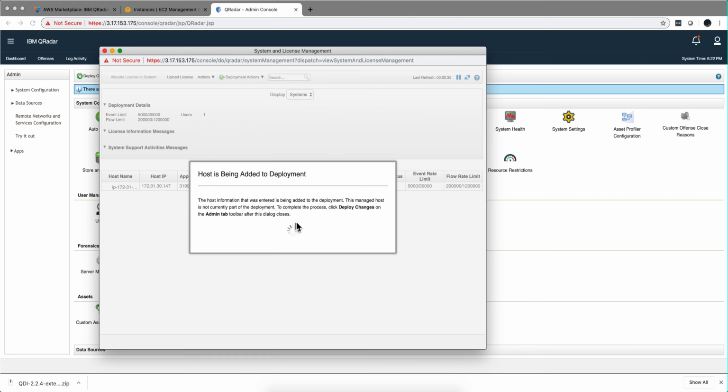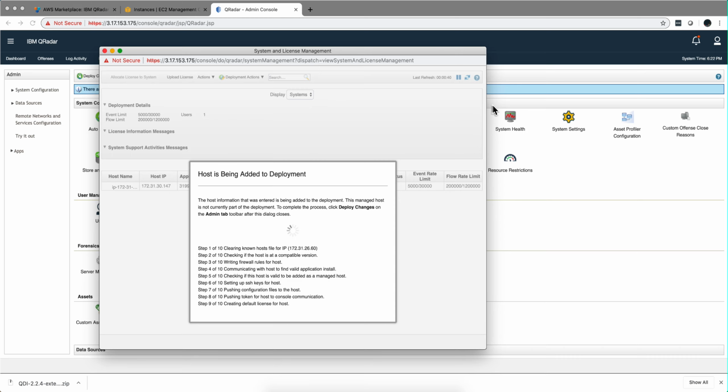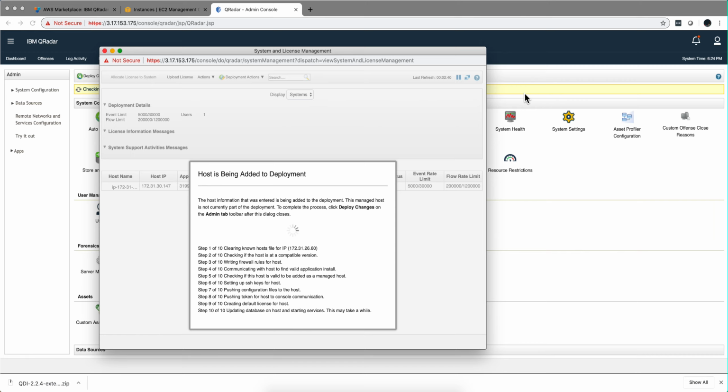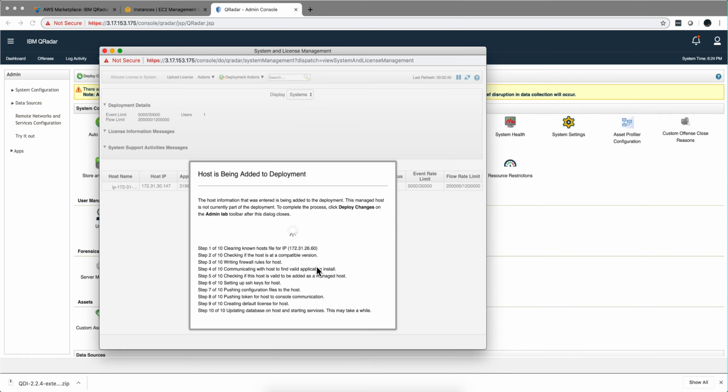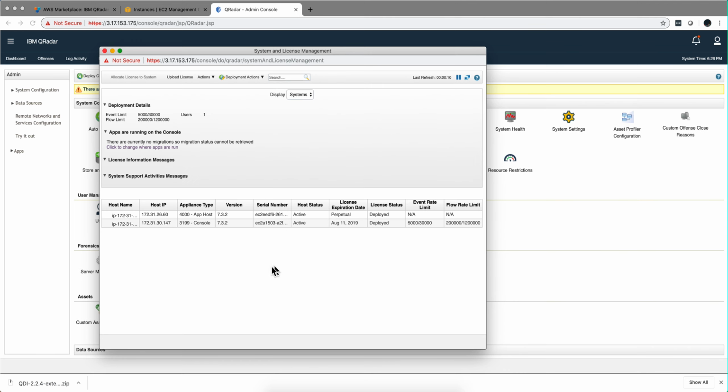Now, this is going to be doing its thing. It is important that when it is adding the host, you may see here deploy, required to deploy changes. Don't go there, don't do that. The installation process will do everything on its own. So be patient and we'll wait until this part finishes. This is the part I was referring to, that deploy changes, leave it there. The installation process will take care of that. Well, that was actually pretty quick. So we have it attached. You can see it communicated well with it.